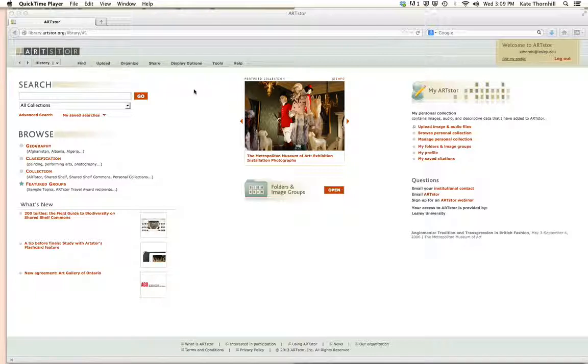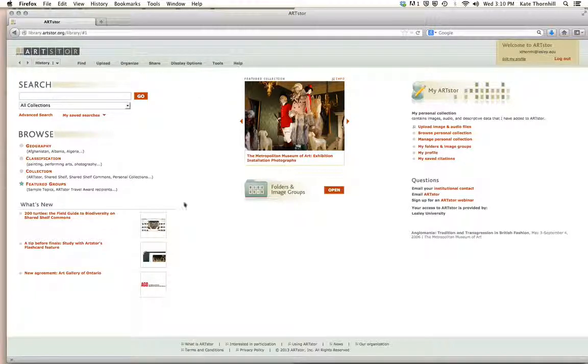And next, we're going to try to locate an image group that our professor has put on reserve for us within ARTstor. To know if your professor has made an image group available to you, you're going to first have to ask them, or you can go into ARTstor to see if your class is listed. So I know that for the Art Since 1945 class, there is an image group folder in here, and I'm going to open it up so I can study.